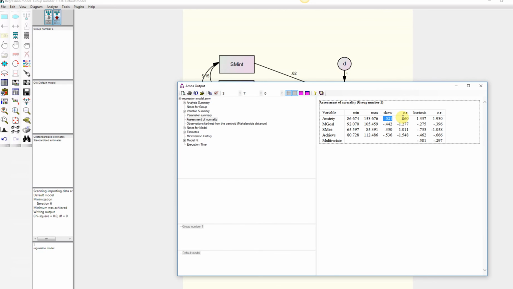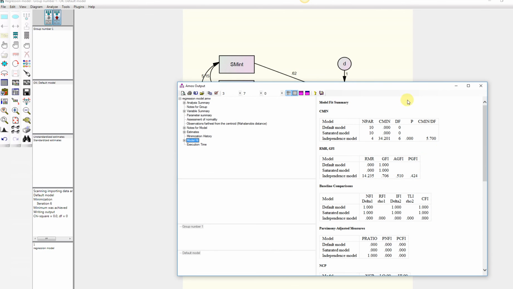Under model fit, this is pretty useless in the context of a regression analysis like we just computed. But when we run path analysis and more complex types of structural equation models, then you also have indices that indicate the degree to which the overall model is fitting the data.